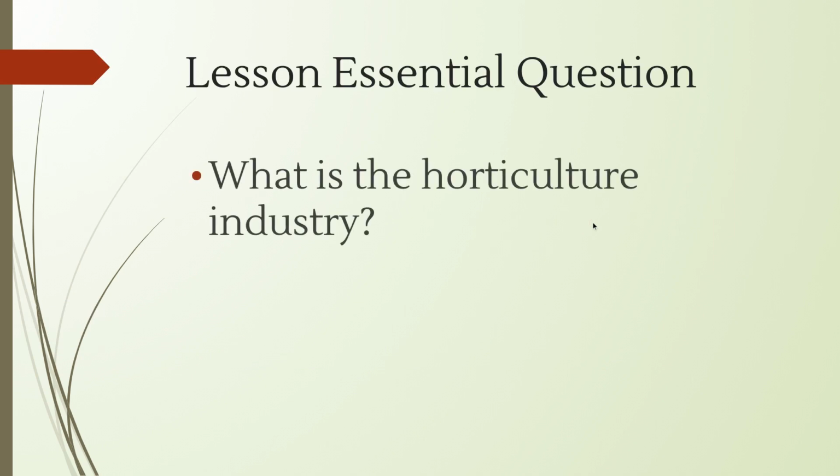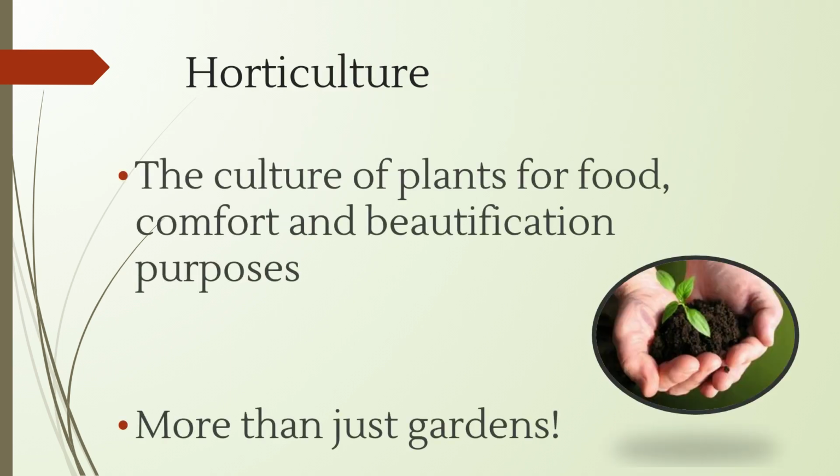All right, so your lesson essential question is, what is the horticulture industry? That's what you're going to be able to answer after we are done this lesson. So for question number 1 in your notes, it says, what is horticulture? Horticulture is the culture of plants for food, comfort, and beautification purposes. It is more than just gardening. It is more than just producing food, okay?